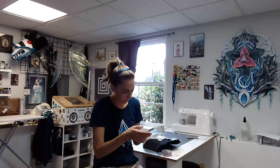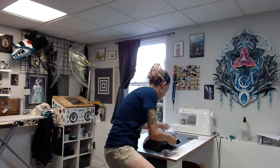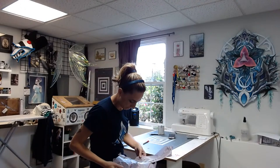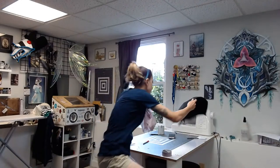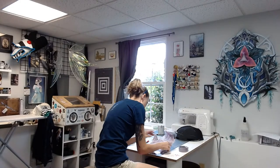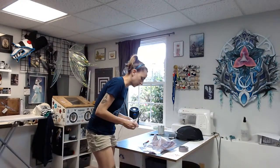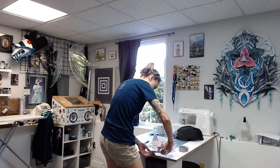Let's see if this works. Yeah, I'm live. Okay, so let me go ahead and cut these out. The middle pieces, but I'll start by gluing the edging onto the base, and then I'll fill in the middle parts, that way I can adjust them as I go, because nothing ever works out the way that it should, let's face it.